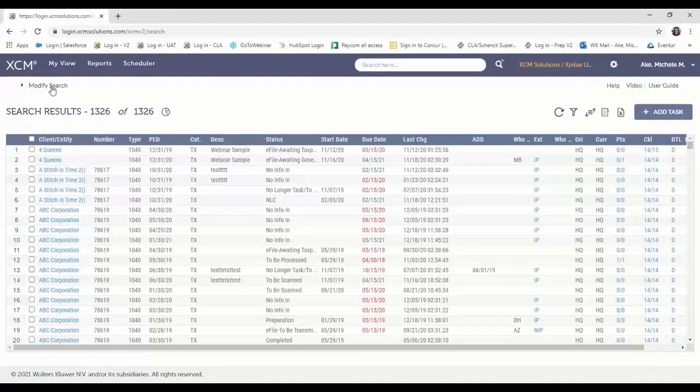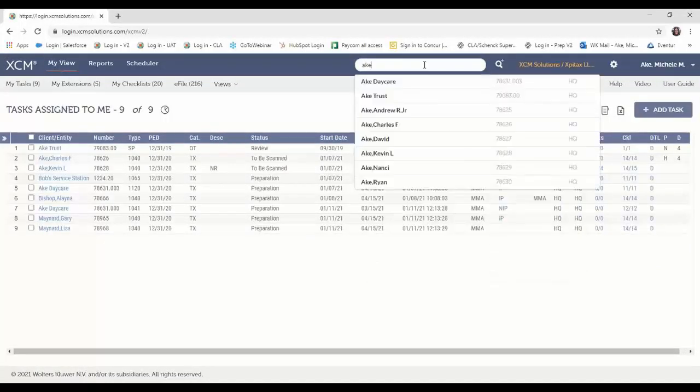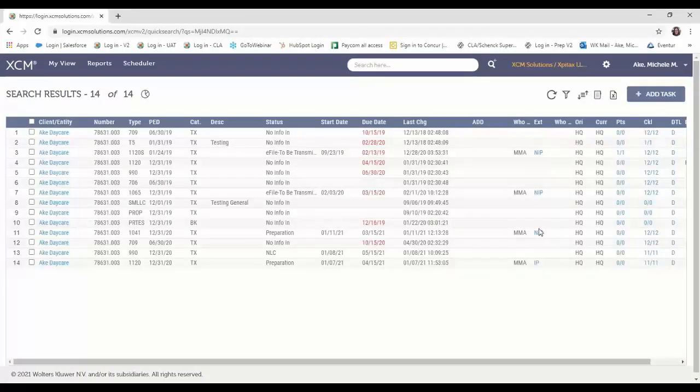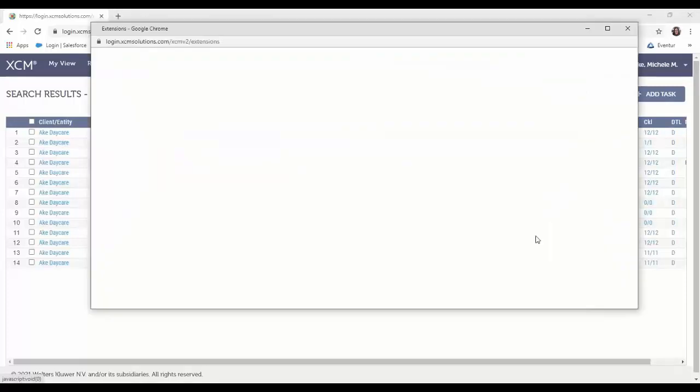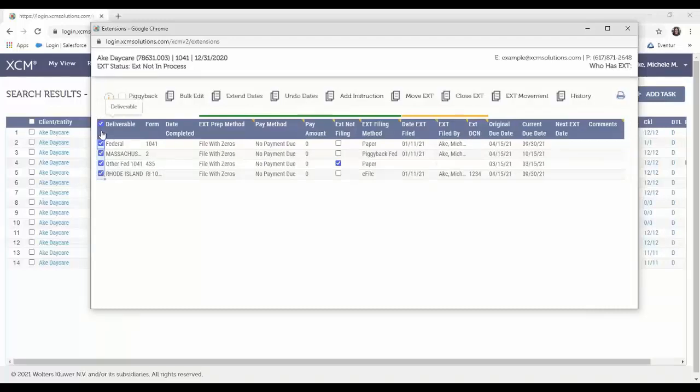If you update an extension by mistake, you put the wrong due dates in, or it ended up not being filed, like we just finished IC daycare, and I think it was this one right here. If you put in all this information and you say everything you filed was done, and then you find out that, oops, I didn't file that one, I filed another one, I didn't mean to do that, this is where I can clear out and undo an extension, or maybe there was a problem and I have to redo it.